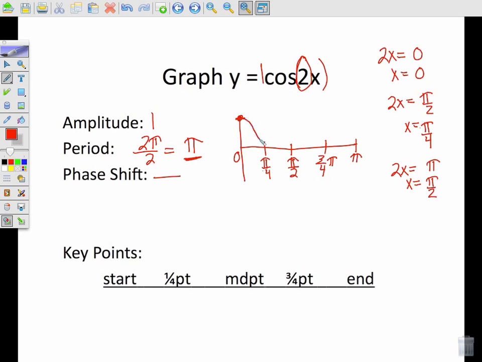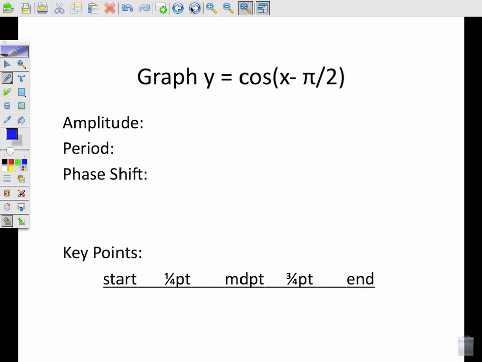So my graph is going to go starting at 1, cuts down through the axis, has a minimum at -1 down there at pi over 2, back through the axis, and then up. And then that's what's going to keep repeating over and over. And so you can see the period length is from 0 to pi. In this case, I start at 0, my first quarter point is at pi over 4, and then at pi over 2, and you can just scale it out, 3/4 pi and then pi. Okay, these are considered just the one cycle of the graph where you're starting at the origin.